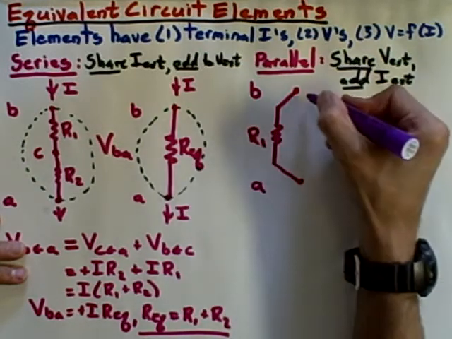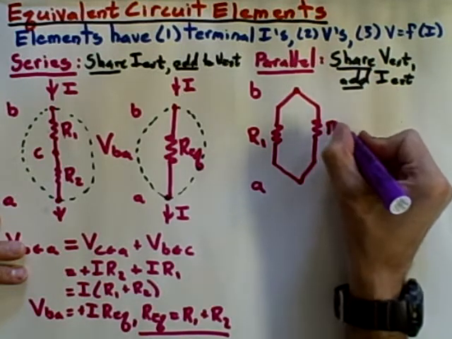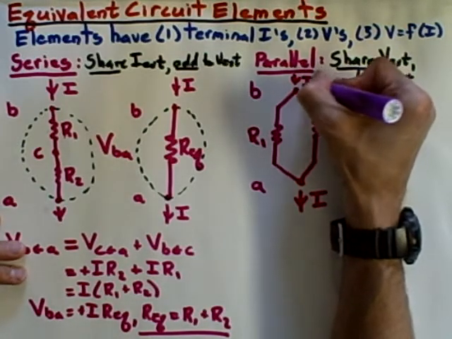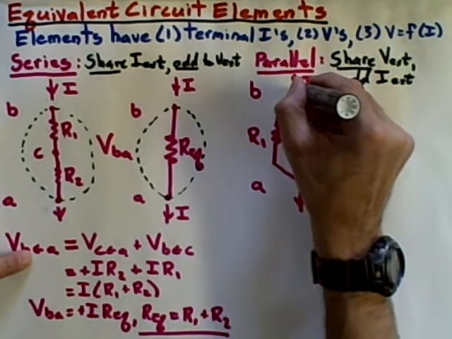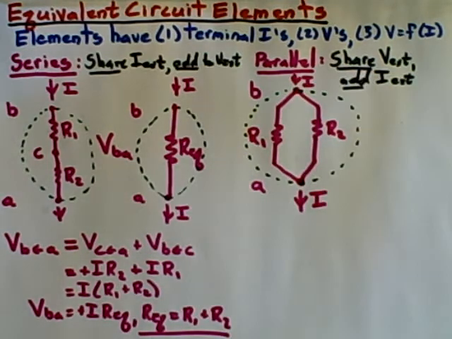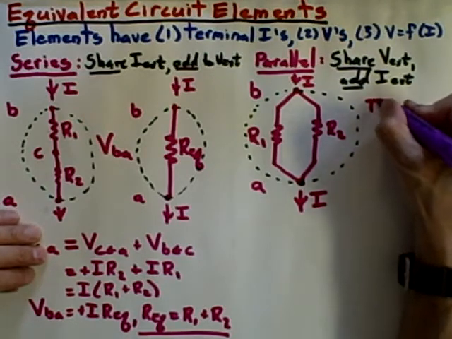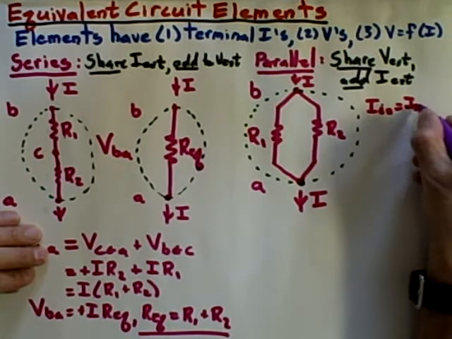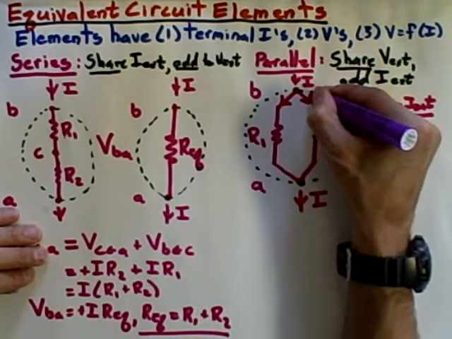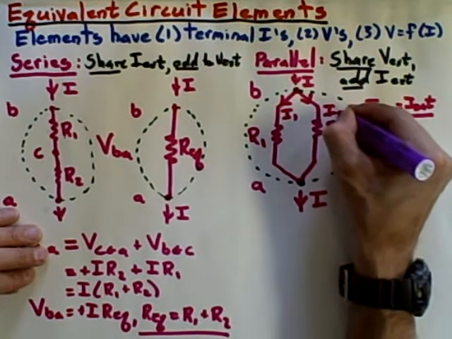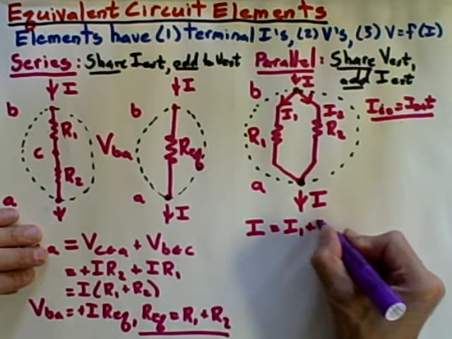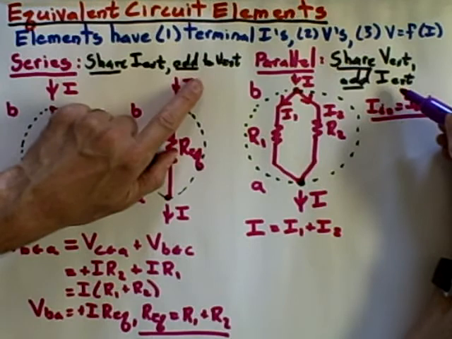And I think you can see that if I have an external current flowing in and out of this system, where I would define the system that I'm going to hopefully find an equivalent for as this part here, the current flowing into this node by Kirchhoff's rule, the current in is equal to the current out. So this current coming into this junction, I, must split into two pieces, I1 and I2, in such a way that the total current I, the external current, has to consist of the sum of the two internal currents, which, as we promised, is precisely complementary to the series combination.